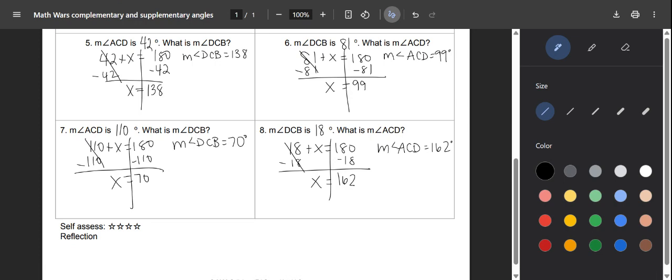At this point, we need you to self-assess, figure out how many stars you would give yourself. 3 would be, we could give you any problem like what was on this page and you'd be able to solve it no problem. A 4 would be, we might be able to give you something a little bit more challenging, maybe throw a variable into one of the numbers and say you could solve what the variable is. A 2 would be you might need a little bit of help, but you're going to get there. A 1 would be you're real scared and need some help.